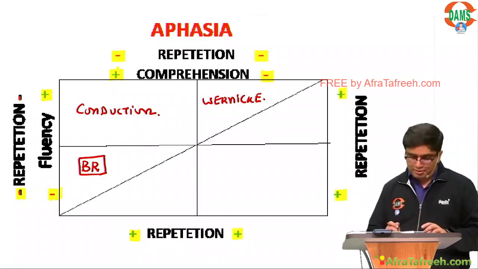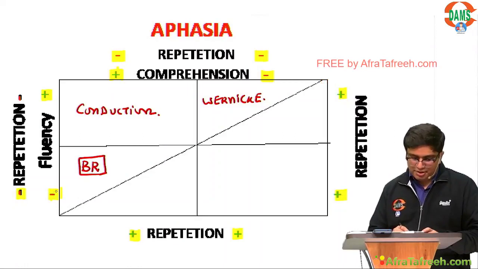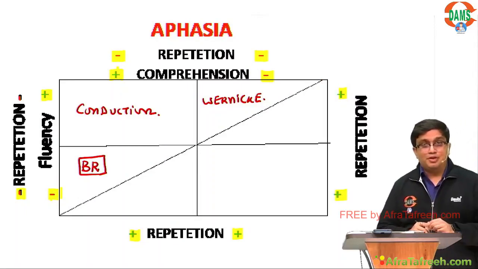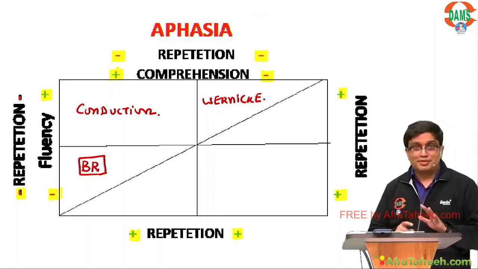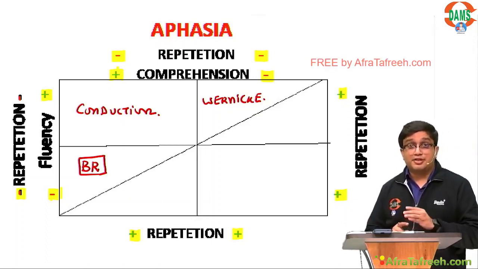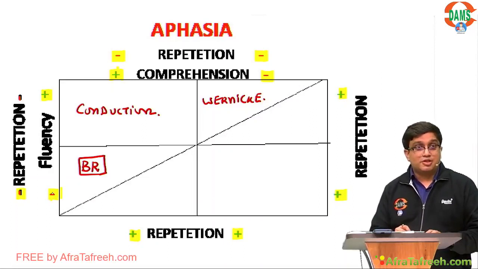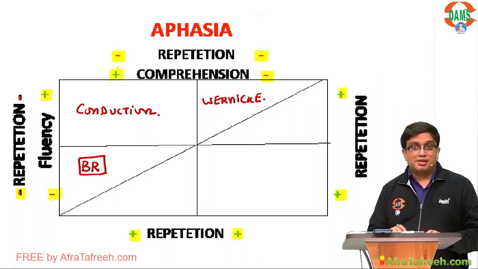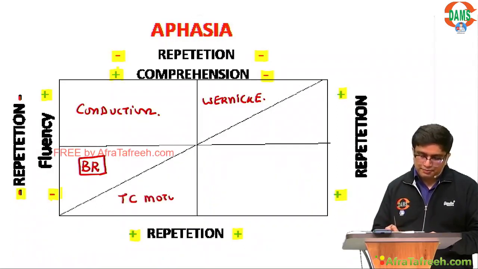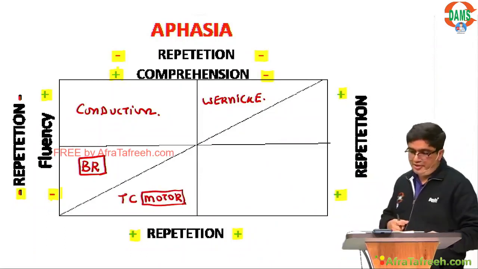Tell me a patient whose reputation is preserved, his fluency is lost, his comprehension is intact. So there has to be a transcortical aphasia. Just a quick hint: transcortical aphasias are brothers and sisters of Wernicke's and Broca's with preserved or intact reputation. So my patient's, I repeat, reputation is preserved, fluency is lost, and comprehension is intact. Very good. He is a brother of Broca's known as transcortical motor, or the anterior transcortical. Excellent.